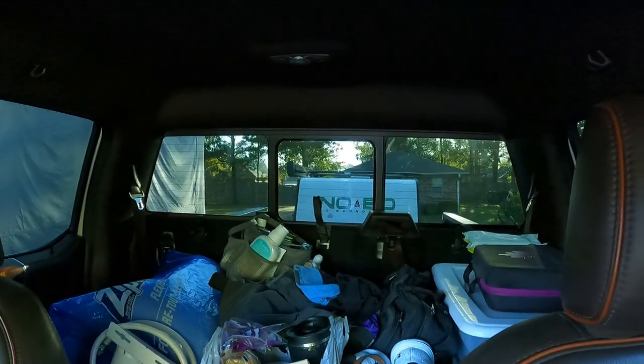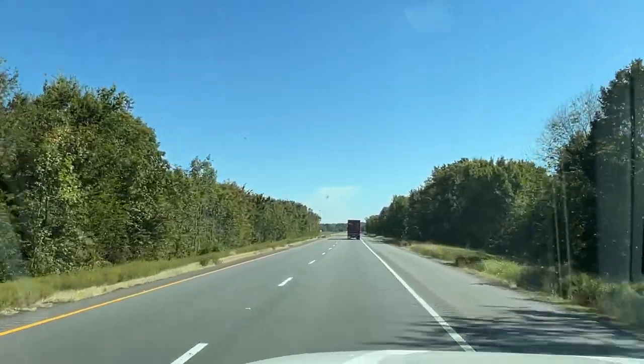And some of you have been wondering, what are we doing with the trailer? Well, we're taking the trailer with us to trade it in on the new camper, but it is completely empty. It's actually kind of weird looking without the boats on top too. So let's hit the road.